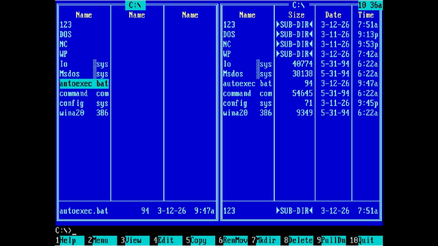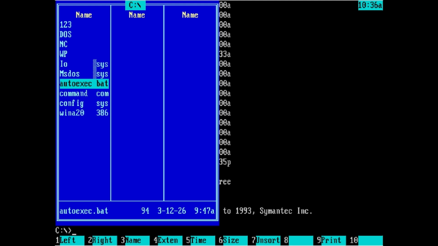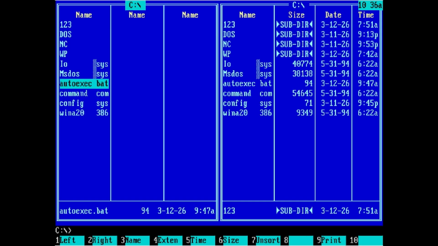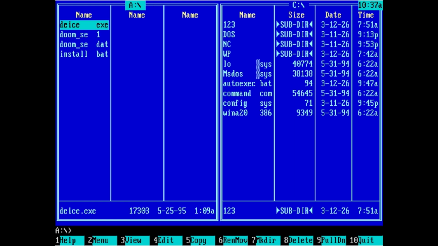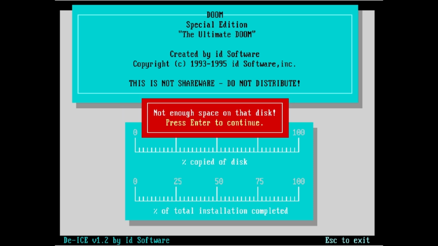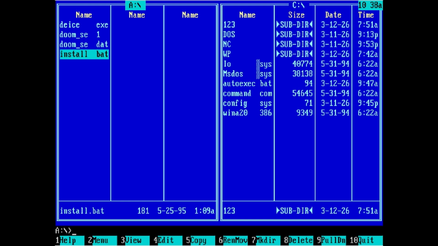We're back here. So you can hit Control F1 or Control F2, and those clear out the windows, but you still have Norton Commander running because you can see the command across the bottom. If you hit Alt and then F1 or F2, you can change the drive. So we're going to look at drive A. Drive A is your floppy drive in this case, and we can see that this is Doom. So we could do install, and then you would type C. Not enough space on that disk. Well, apparently we're not going to install Doom, so we're going to press escape to get out of that. That's going to take us right back here.